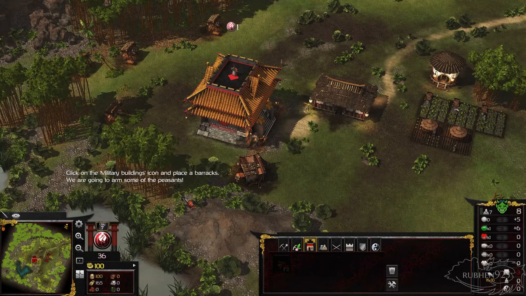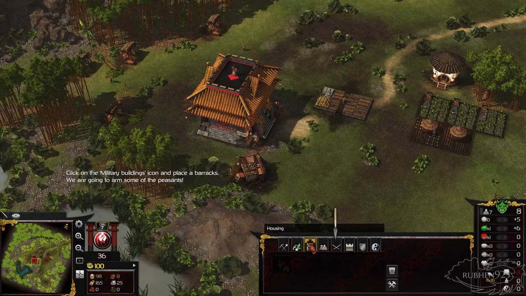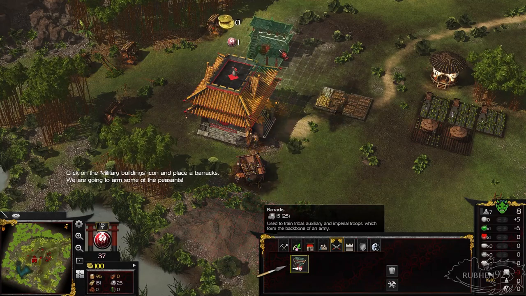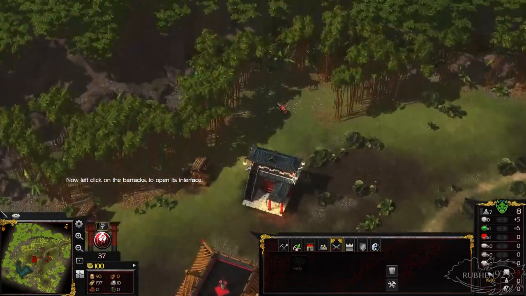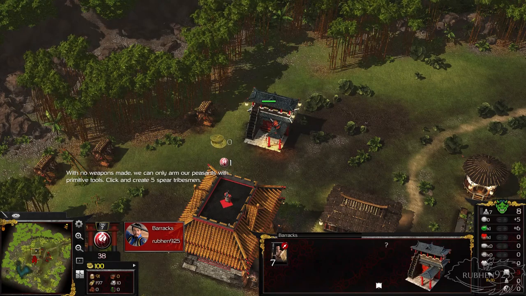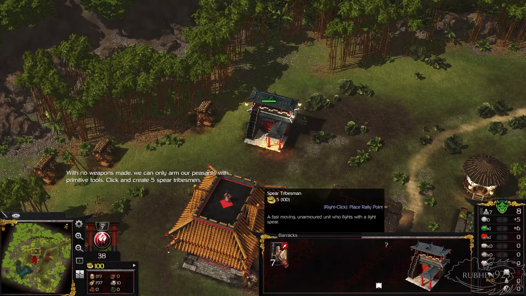Click on the military buildings icon and place a barracks. We are going to arm some of the peasants. Now left-click on the barracks to open its interface. With no weapons made, we can only arm our peasants with primitive tools. Click and create 5 spear tribesmen.